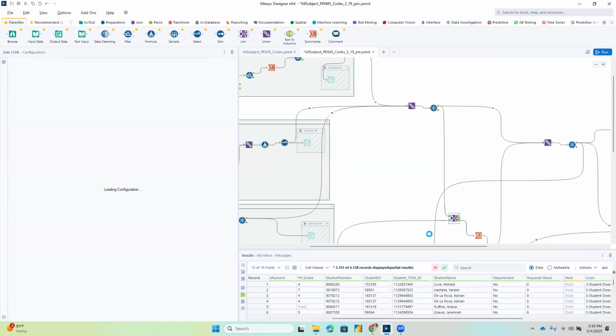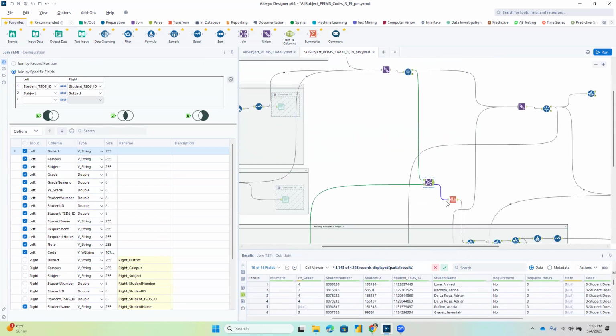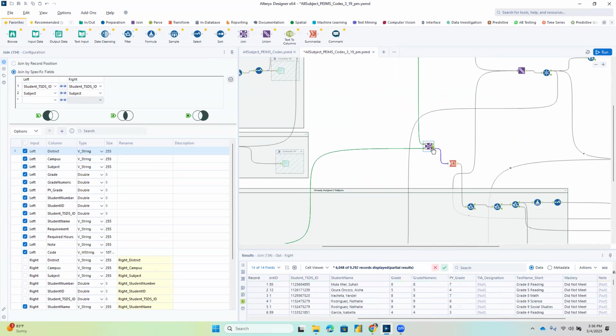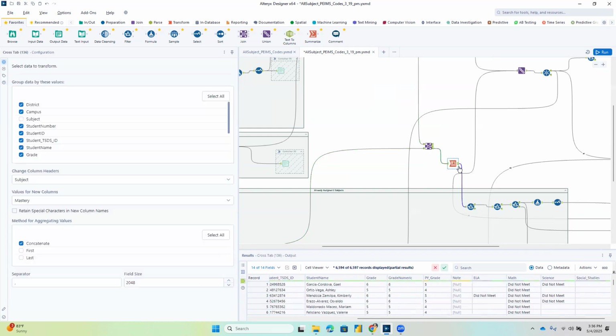This many students are common in both groups. So we don't need them. But we needed these records to check what happens. So I am not using the intersected ones. I'm only using the ones which exist only for the tutorial receiving column. So I did use the cross tab here.